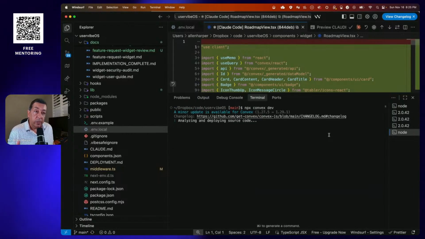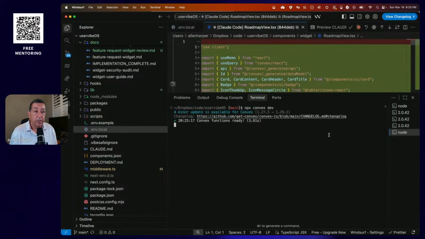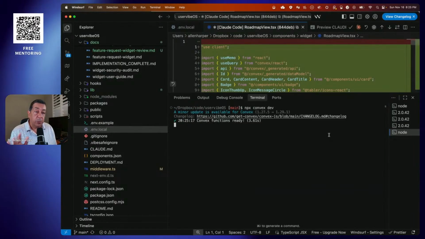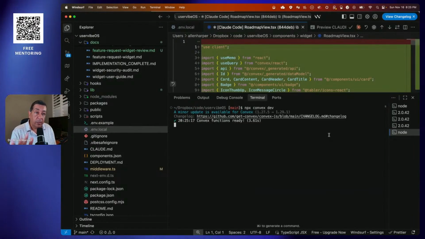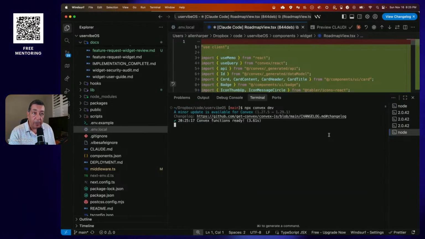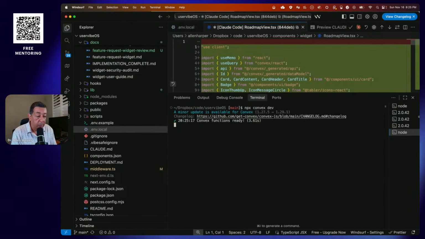Yeah, so when you're in a dev environment, you have to run this command right here, npx convex dev, and it basically syncs up to the cloud database, and it keeps everything in sync. It's because you're on localhost, and it really can't connect to the database. It can't connect to your laptop behind your firewall at your house. But when it's up in the cloud, all of that's automatic, so you don't need to run that. It just happens. All right, so that was my bust.